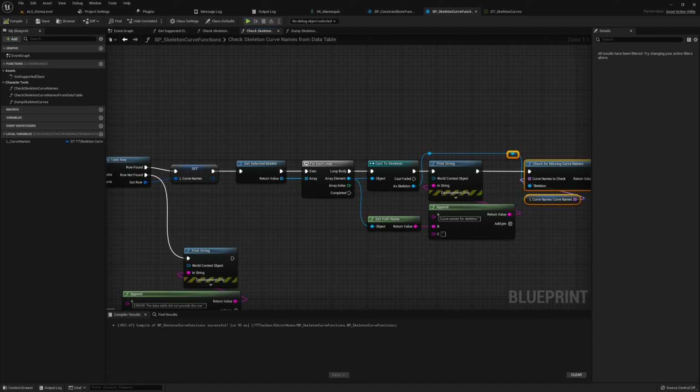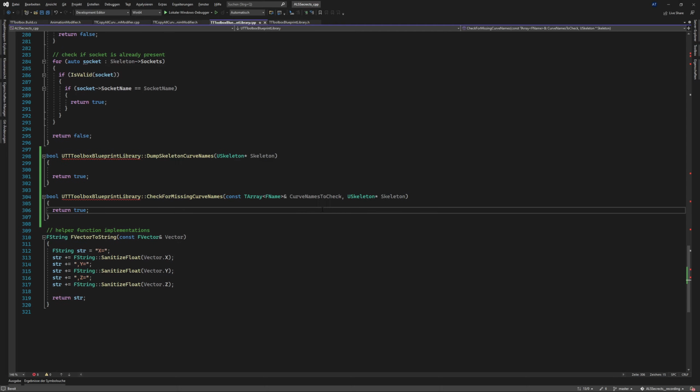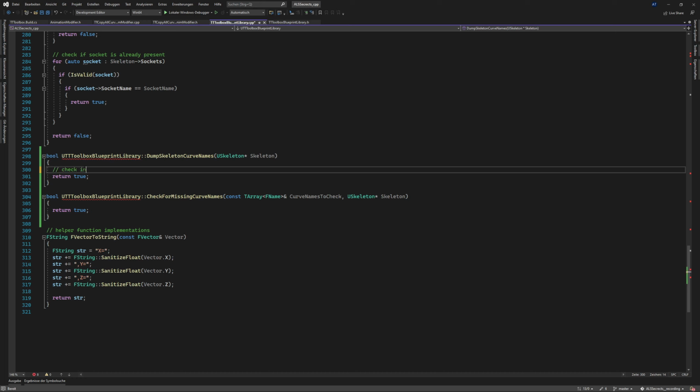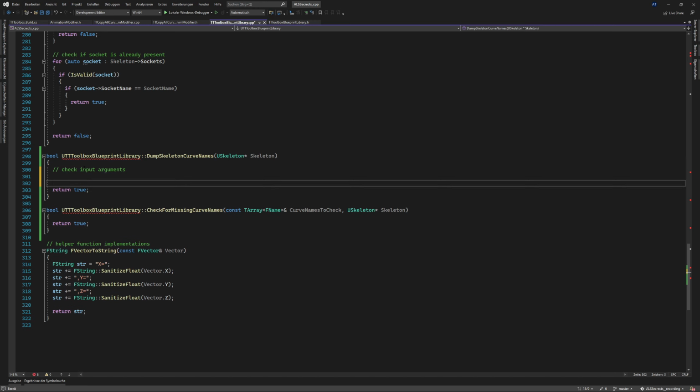So we go back to Visual Studio here, and for that it's very similar all the time. We need to check input arguments. Then we need to prepare. We need to get curve names.